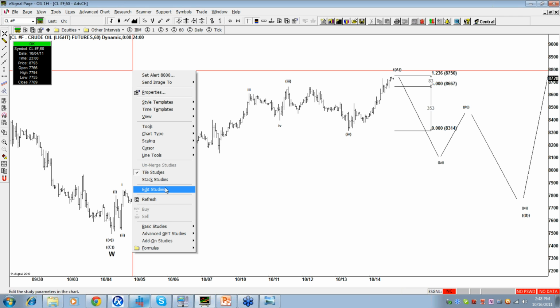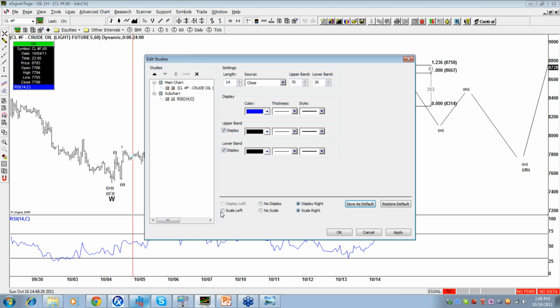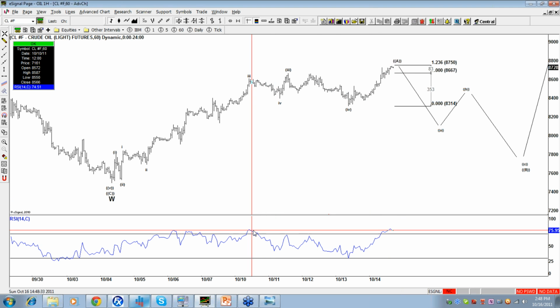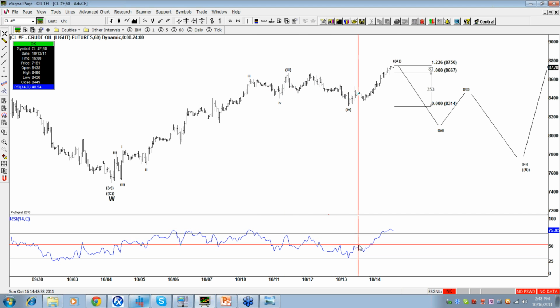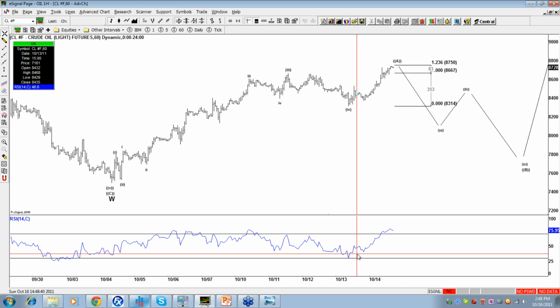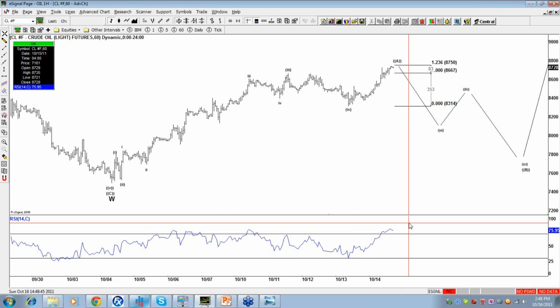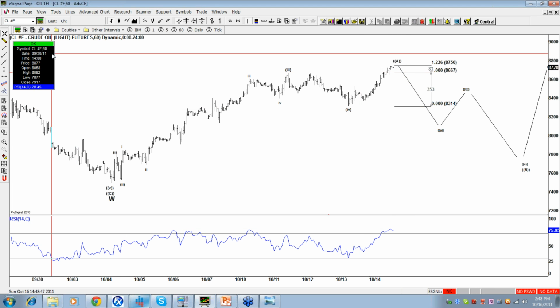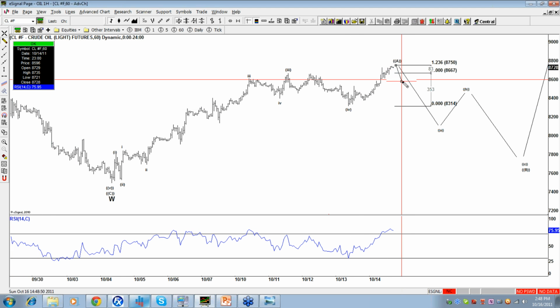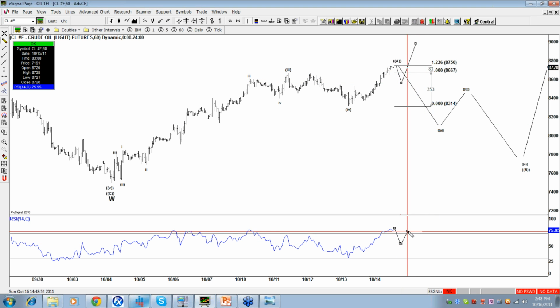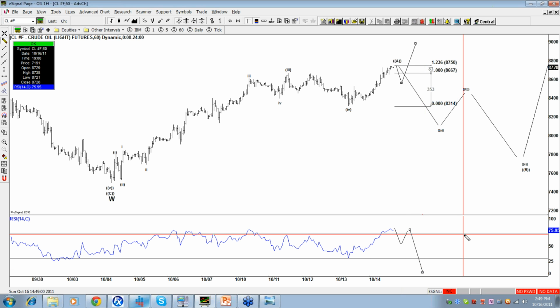But most important in oil is this RSI. It has divergence, believe it or not, a little right here. And this is why we believe that it's more outside, because within the move that started here in wave 5, we don't have divergence yet. So most likely oil is going to drop tonight and then go higher. The RSI is going to do this. It's going to diverge, and then it's going to drop. Exactly. That's where we are in oil.